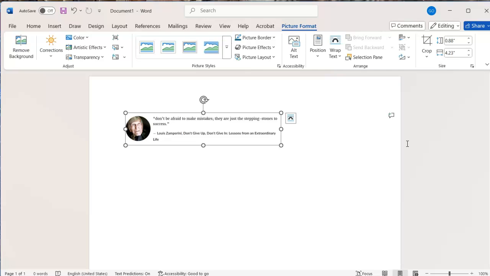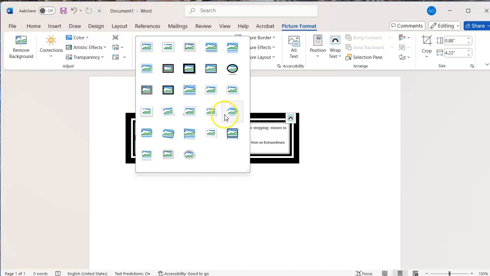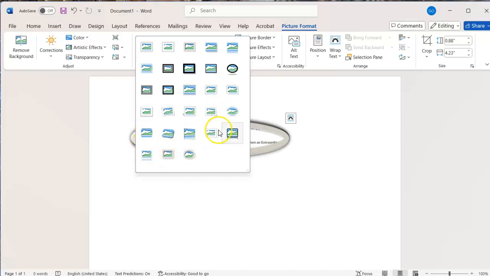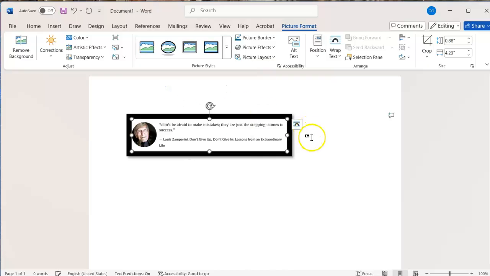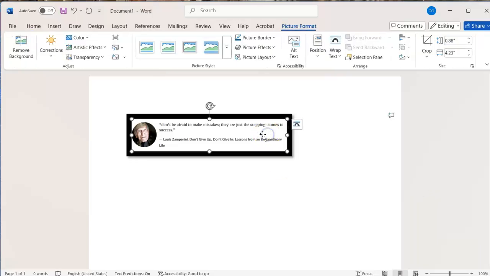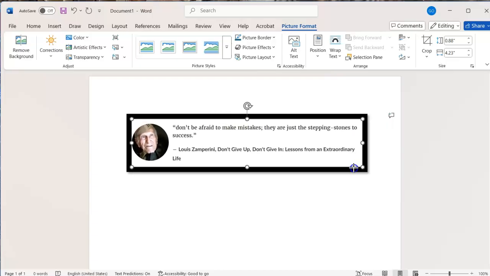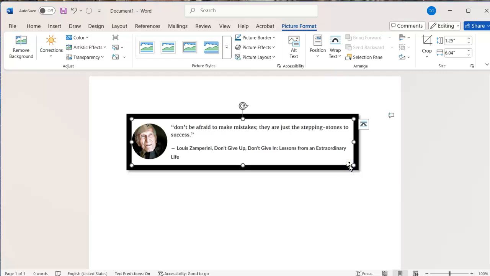So if I want to add a border to this, I simply go to picture styles, and all the borders are right here in the middle. If I hit this arrow, it shows me all the different options of borders and all the different ways that they make them. I'm just going to hit this black one. And if I click out, it shows me what it looks like. Now, if I want to make it larger, click the image again and take one of the circles and drag it however large you want it to be. So that seems okay to me.